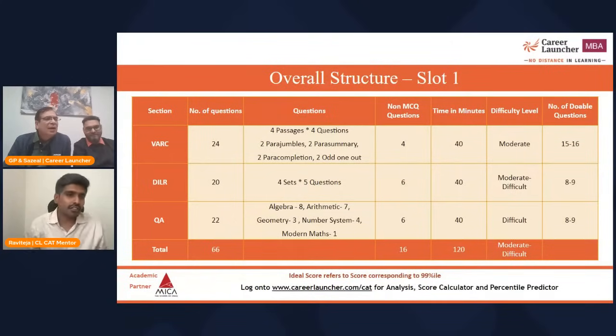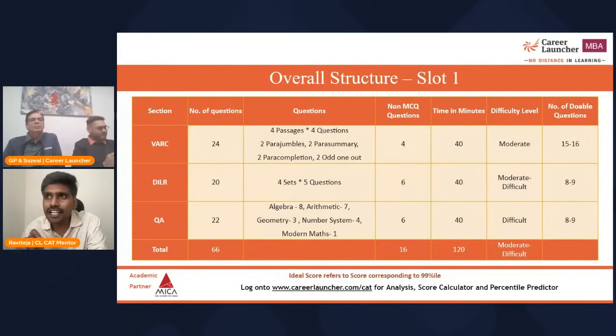There were 4 passages of RC, out of which 3 of them were easy to read. 1 of them was slightly moderate to difficult to read. But each passage had a good mix of fact-based and inference-based questions. Some questions were very straightforward, but some inference-based questions had triple negatives coming into the picture, which made solving questions not so easy, even in easy-to-read passages. So I would rate the overall level of difficulty of the VARC RCs as moderate.